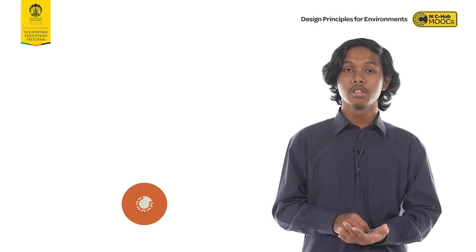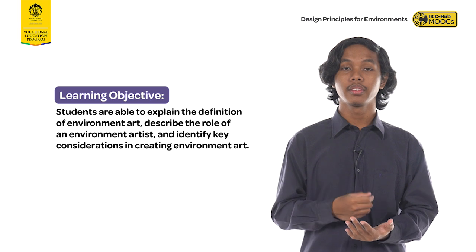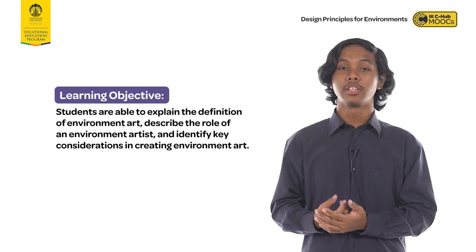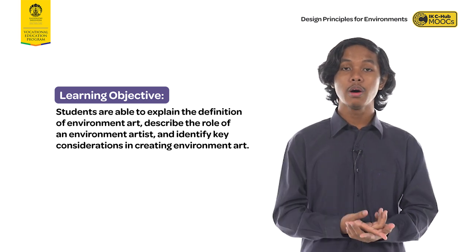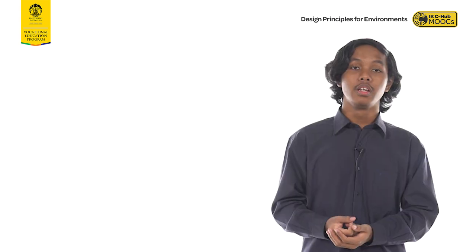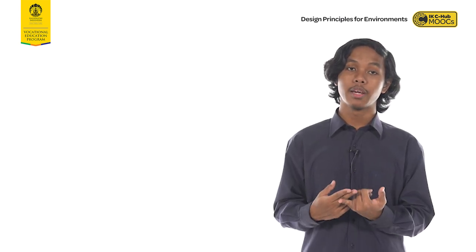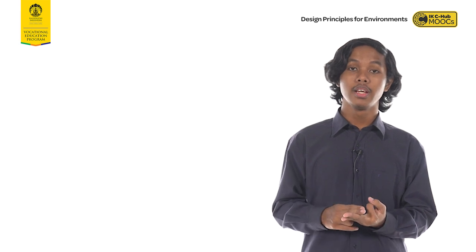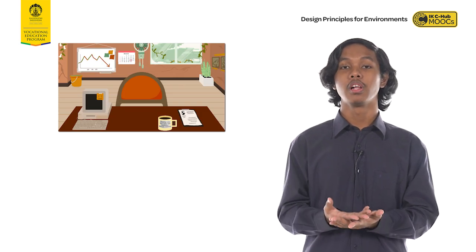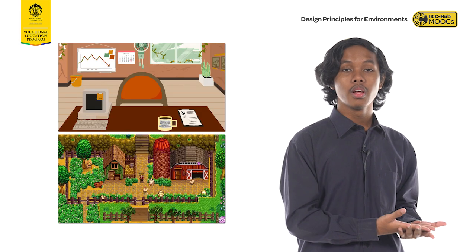In this section, we'll talk about what environment art is, what an environment artist does in a game, and what to think about when making game environments. Let's start by understanding what environment art is and why it plays a crucial role in game design. The environment is a world where the game takes place. It includes landscape, buildings, and other elements. It can be a simple background in a visual novel or a complex RPG world.